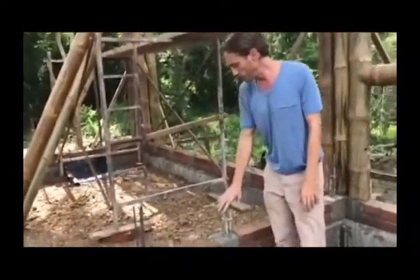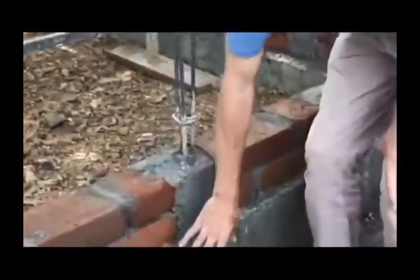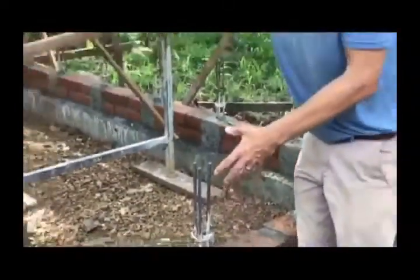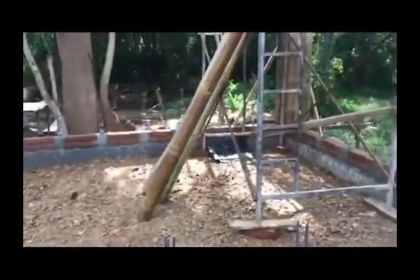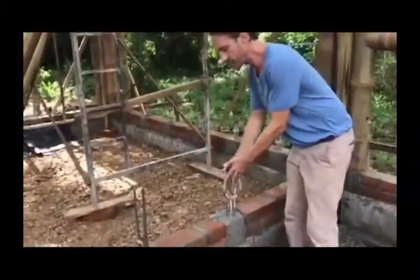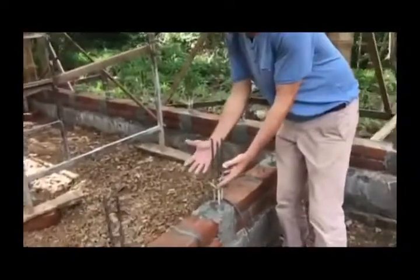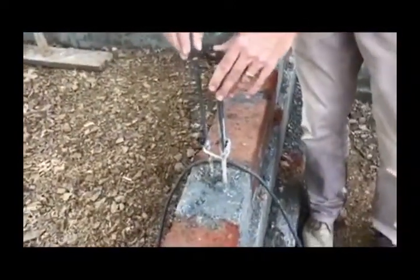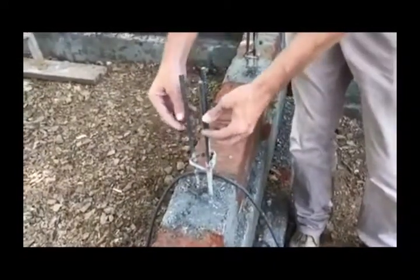So we have these 2 strips of brick, coming out of this interconnecting beam on the inside, and all throughout the ring beam, the base beam, the grade beam, or as they call it here, the viga sismica, that ties it all together. We have an anchoring system that comes out of it, tied into it, and these 3 different elements that come out are 3/8 inch rebar, and then we have 1/4 inch that we wrap around them.